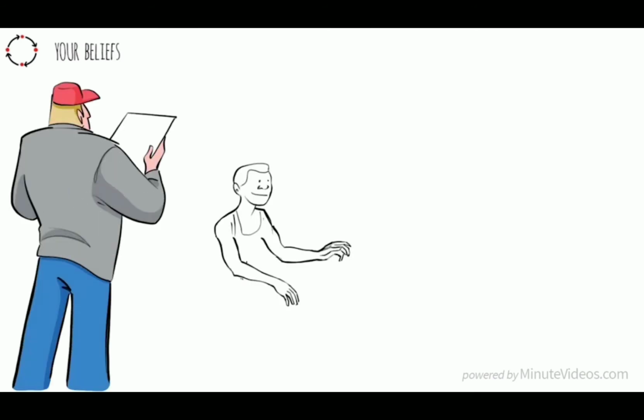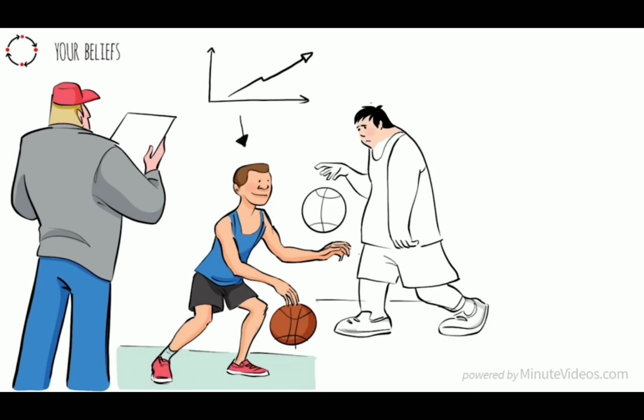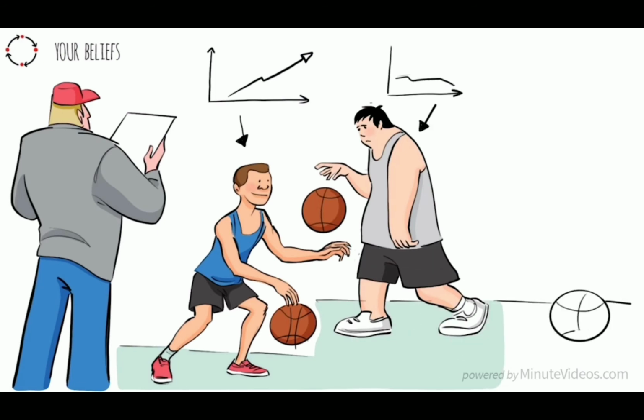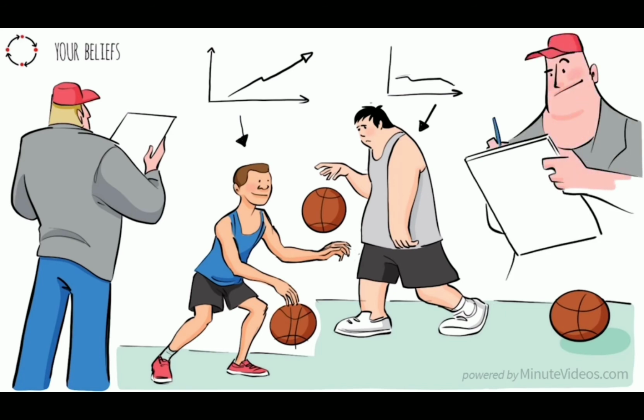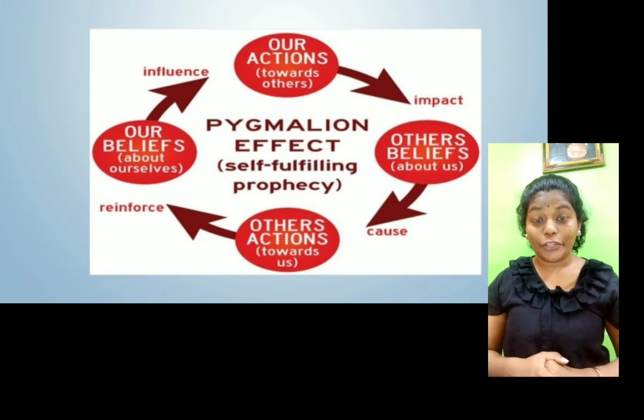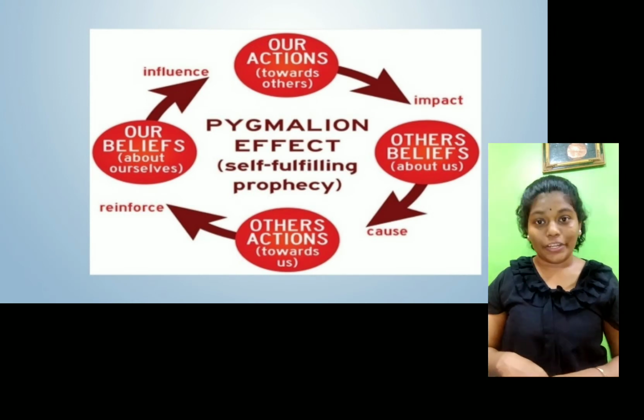which reinforces your beliefs about them. You see how Chris enjoys playing, how he trains hard and shows a fast increase in his performance. Joe seems not to be very motivated. His skills don't increase as much, and he starts to show up less. You knew it right away. Thank God your instincts were right. So from that video, we knew how the Pygmalion effect works in our daily life.